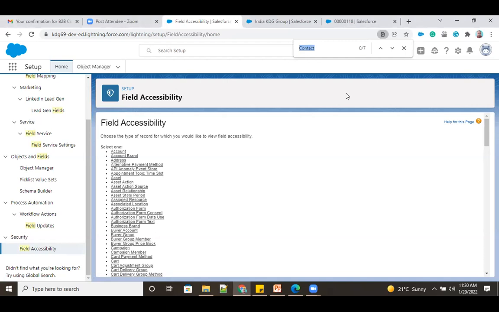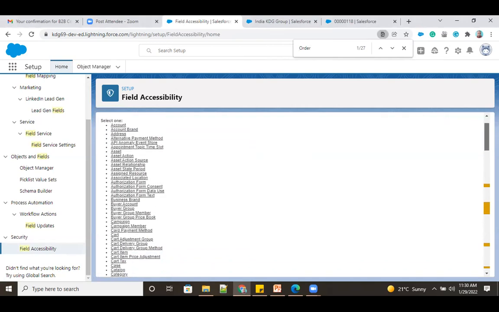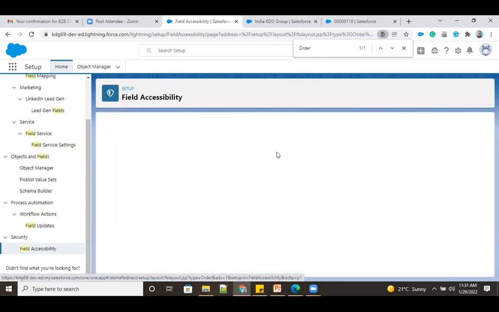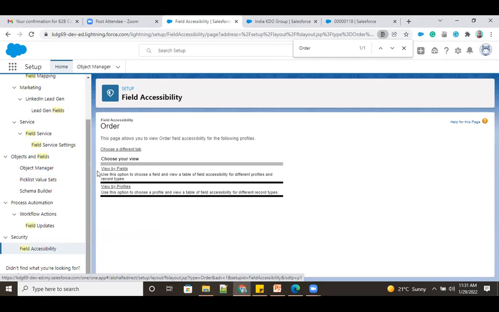It shows your order object. Click on it. Click on view by fields.